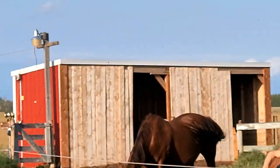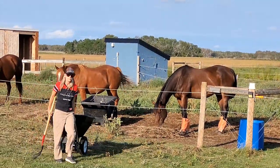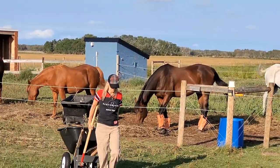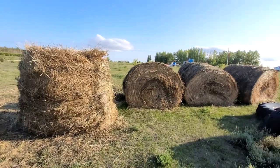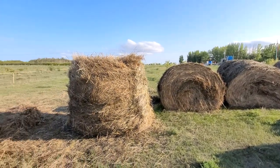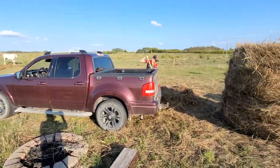Today I had to come out and chase all these horses around and around because they were all out in the yard, but got them all caught, and now they're being fed. Just tipped this bale over with the truck. Should have caught that on video. Second time we did it without videotaping it, right? Oh well, next time.